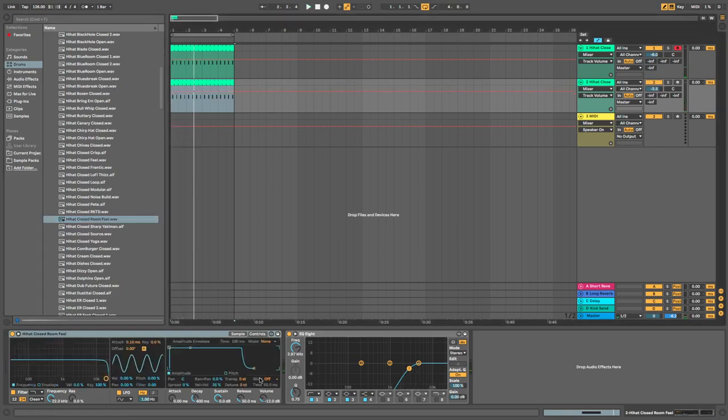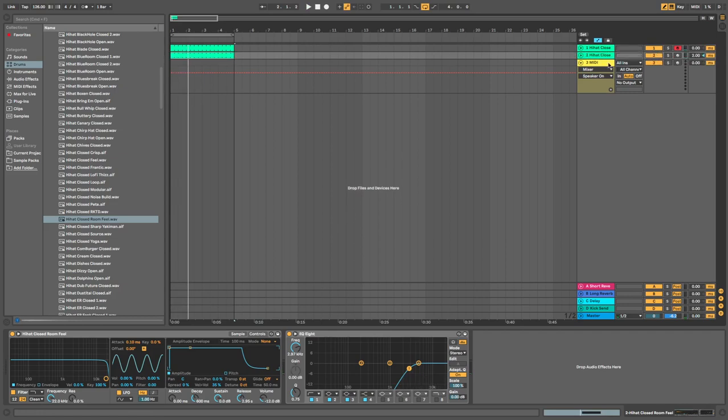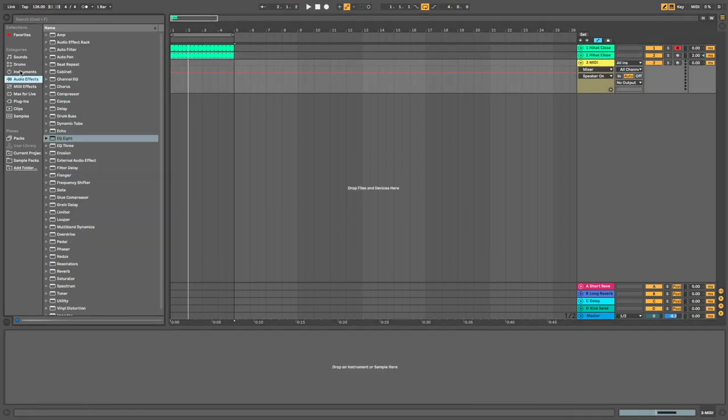We'll make this note a little bit longer by going onto our controls and bringing the release out. And also so that it's a little bit more dynamic, if we press the D button here, we can put a bit of time delay on it and we'll put this just slightly behind the first one. Okay, that's our hats. Let's get some claps in there.